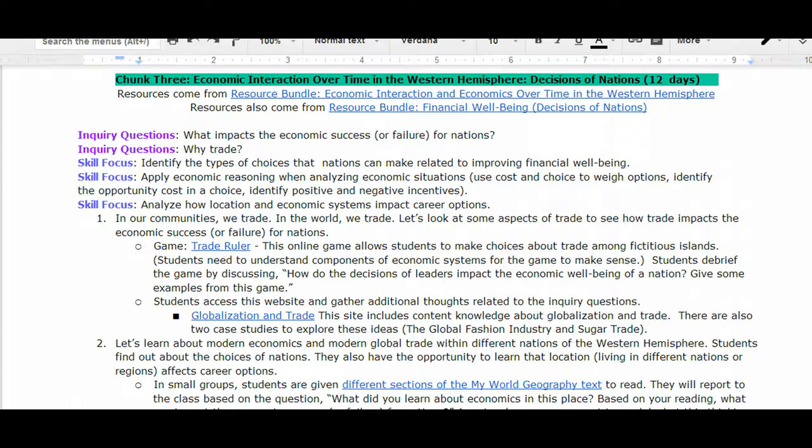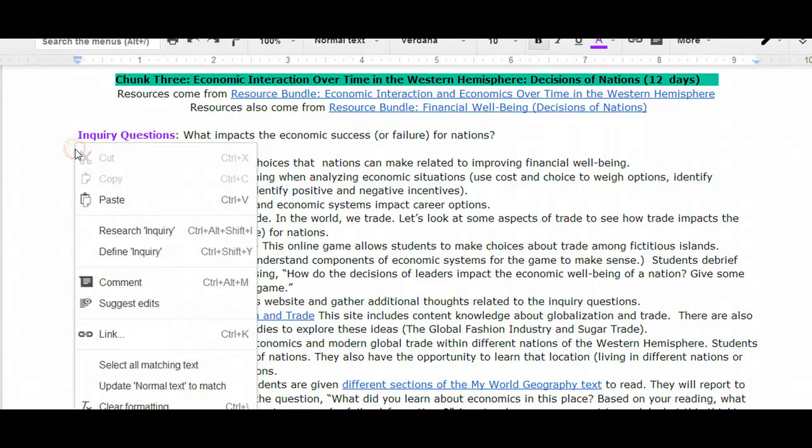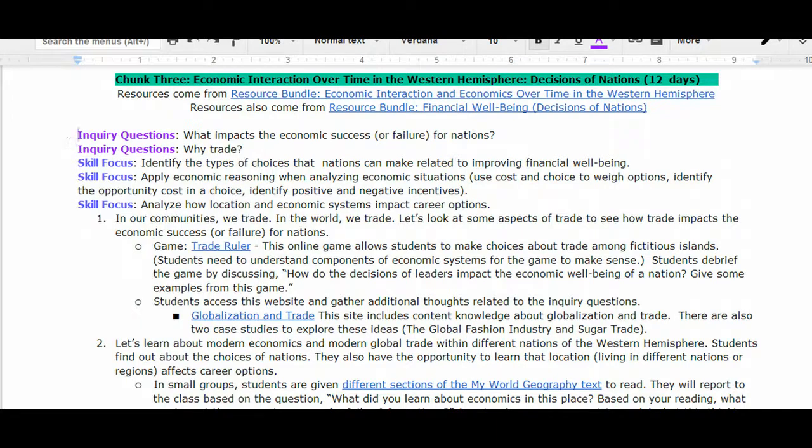You'll see that this unit is divided into something that I call chunks of learning. In a chunk, I've identified a question or two that will guide our learning. Today, when we talk about inquiry learning, this is something that we're referring to. Open-ended questions that allow students to use their facts and their information skillfully. We'll revisit these questions throughout the unit as new facts are learned. These questions are open-ended and they have many answers. Since they have such broad answers, it helps me to know that they are conceptual in their design.